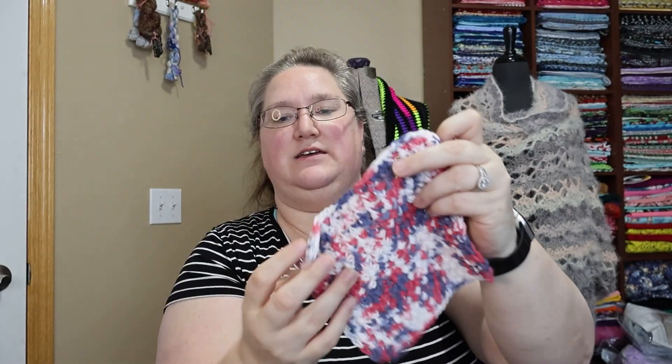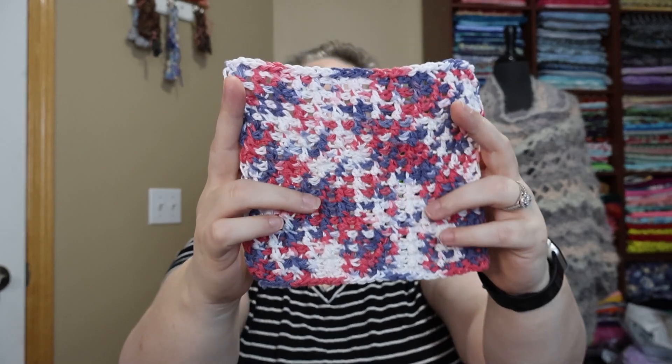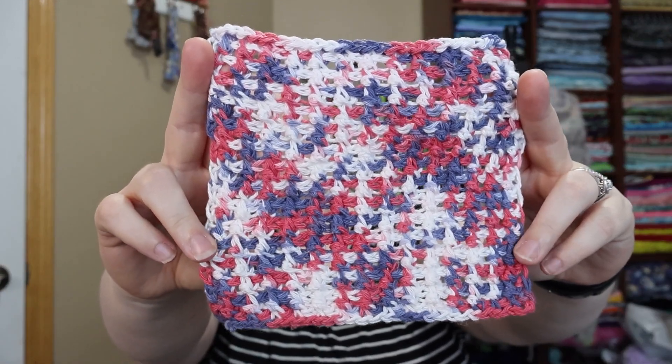So I did make a washcloth — a Tunisian crochet washcloth. This is still using the Americana — it's actually called American Multi or Multi American, one of the two — Big Twist Joanne's Cotton Yarn. I can get two of these Tunisian washcloths from one of the small balls, so it's pretty nice. This is a pattern from Mikey at the Crochet Crowd. It's called the Bubble Up Washcloth. It will be linked down below. This was a fun one. It had a crossover stitch and then an extended single Tunisian stitch — or maybe it's an extended simple, I don't know. I'm still trying to learn the lingo, but it was a different stitch combination. It was very fun to learn a new stitch. This has a great texture. I like this one a lot.